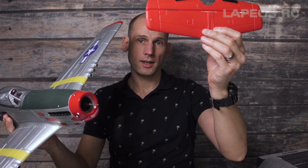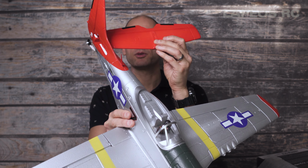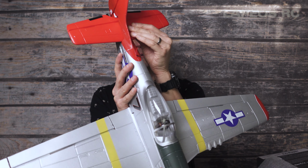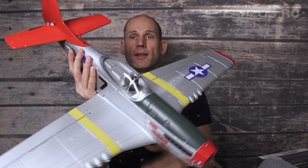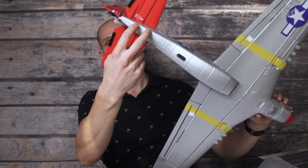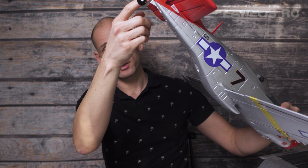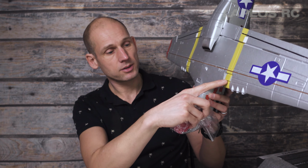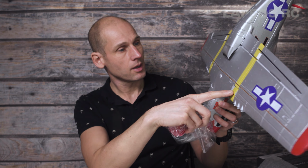And then you have the tail stabilizer, and this also just goes into this place. And then there are two screws to mount it, and of course you have to attach the servo rods to the servo horns. And there's a bag with landing wheels, and these just slide into these two.